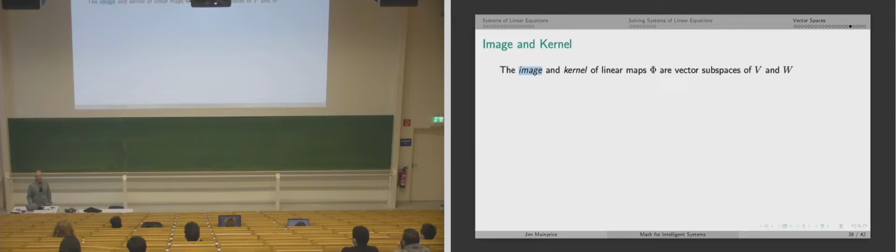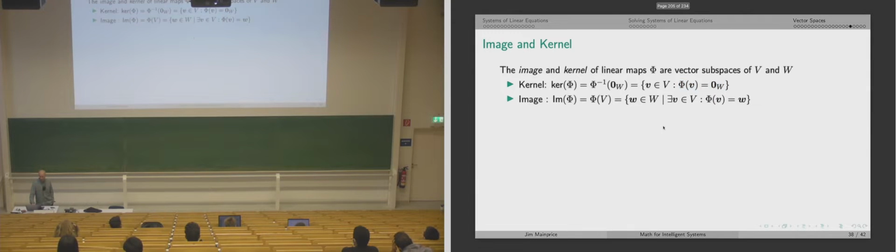I mean, span is a particular term. It has to do with the transformation. Okay, so for the kernel, one way to write it is by saying it's the inverse of 0, right? So by inverting 0, we get all the vectors. That's just a writing convention here. But the definition is exactly what you said. It's all the vectors in V for which the image is equal to 0.